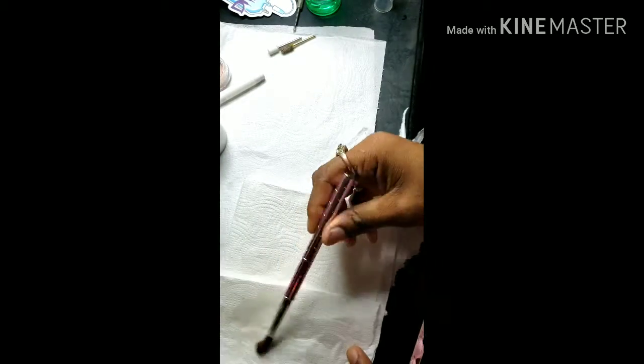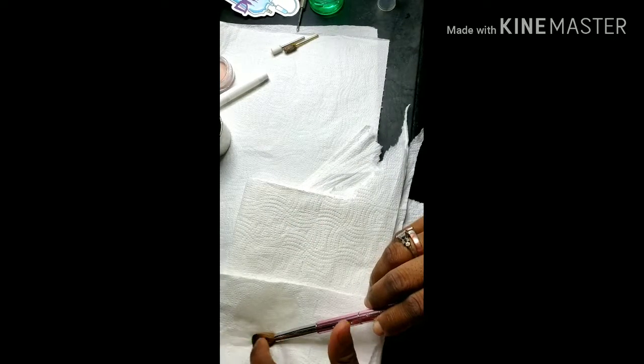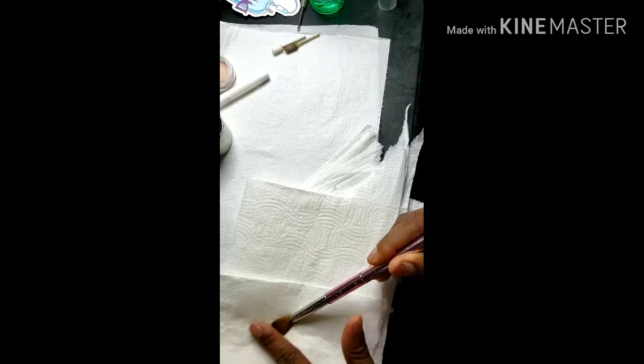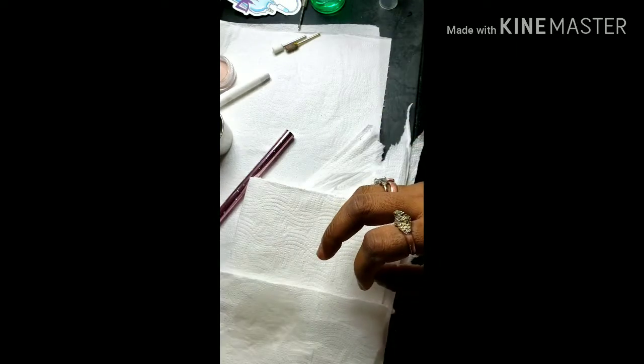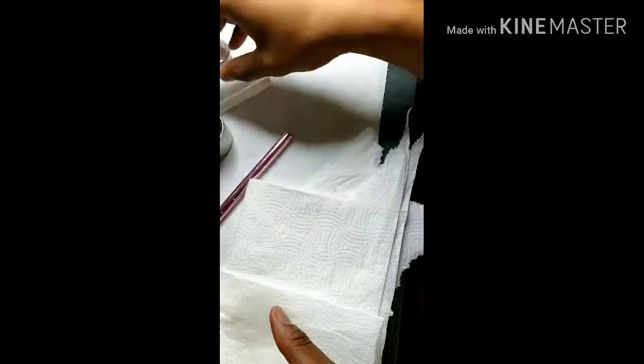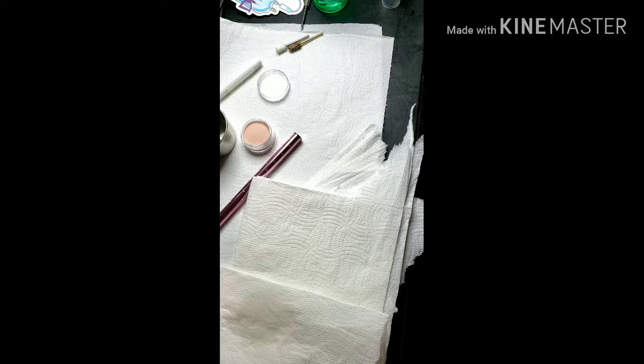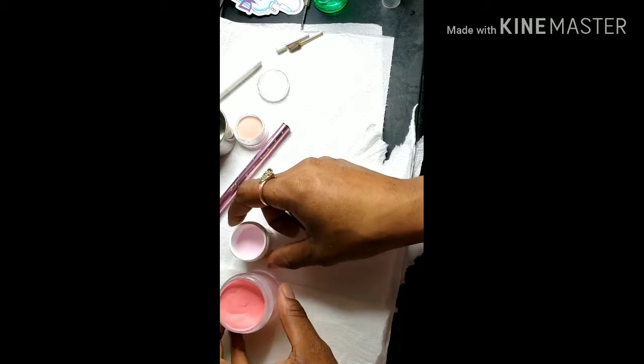I'm going to get my brush ready. Like I said, this is my number 12 brush. And we're going to be using my peach colored powder. I'm going to show you this one. I'm not going to use this one in this set, but I'm actually going to show you how that one looks. And I'm going to be using my dark pink powder. So the two powders I'm going to be using in this video are my peach powder and my dark pink powder.